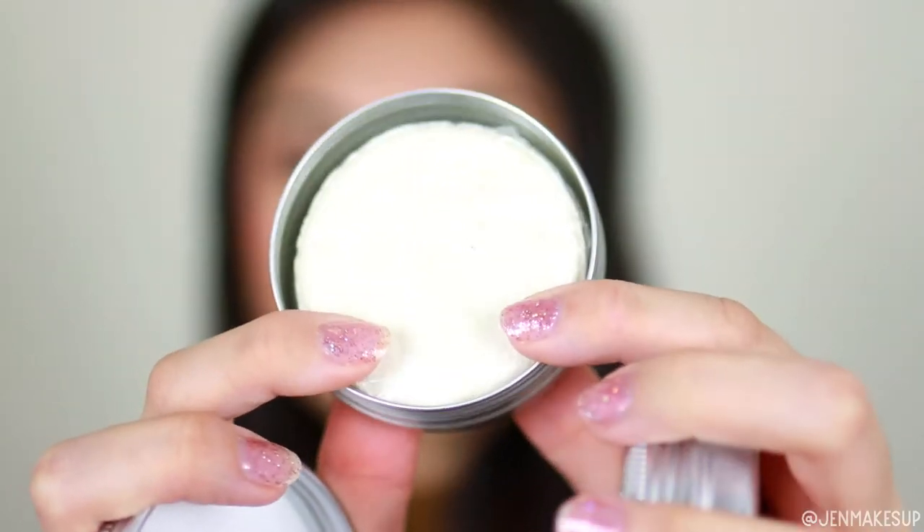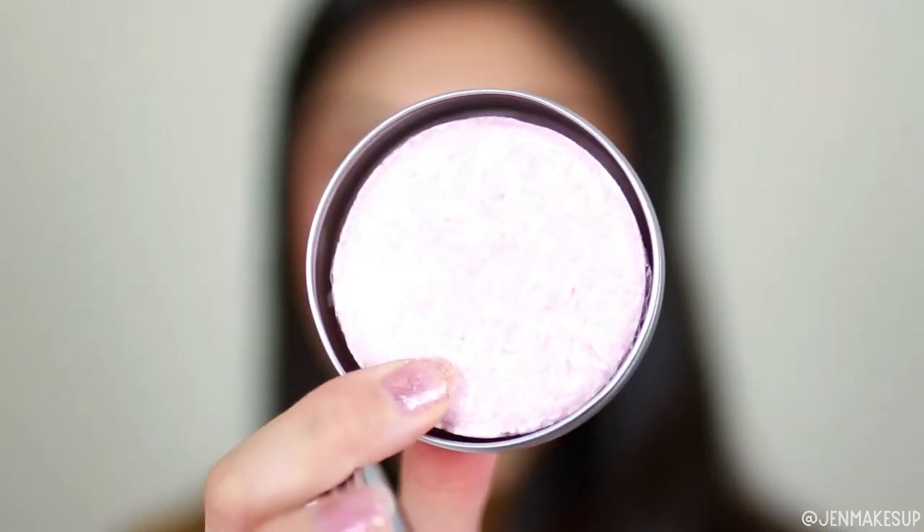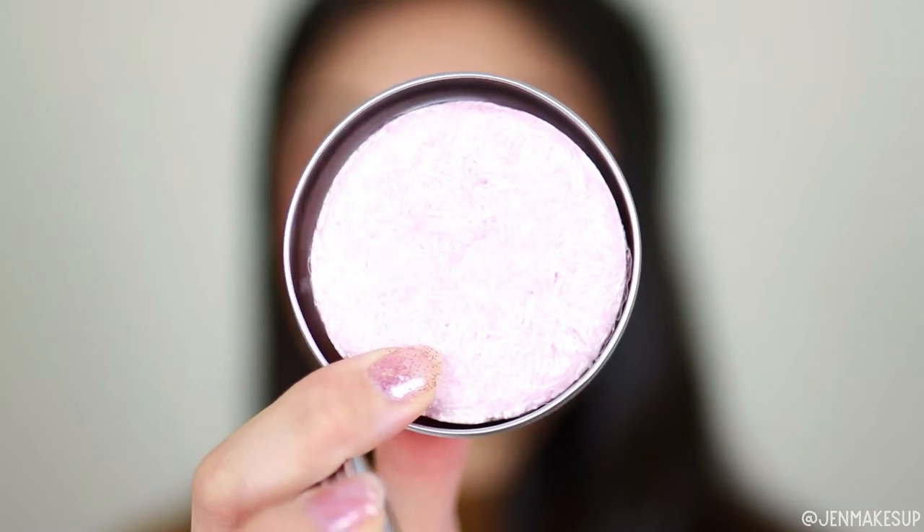I'm going to put fake lashes on my bottom lash line. I also bought a couple of brush soaps from them. I really like their brush soap because it's only around a dollar and a half. I got mango and peach. The reason I love them is because they are actually textured soaps — they look like a bunch of sprinkles compacted together. Because of that rough surface, it's really easy to just run brushes over it; it's like a soap and a scrub all in one. They smell really good, don't leave any weird residue on my brushes, and the metal tin is super convenient.